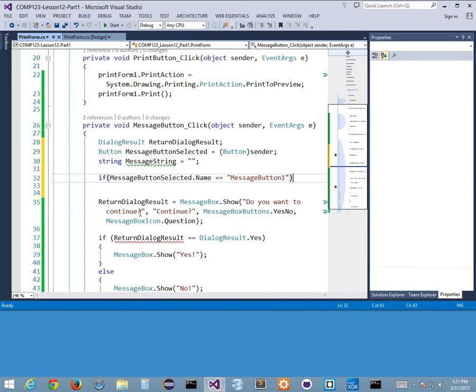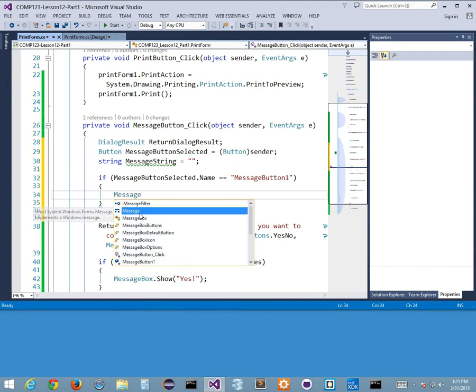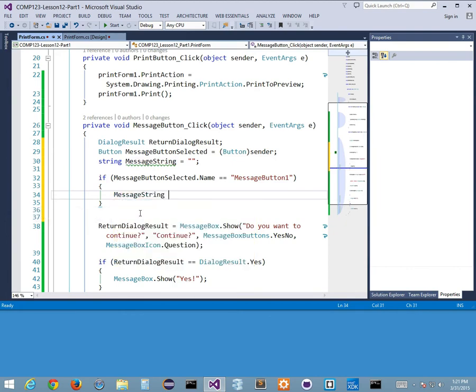If it's message button 1 that we're listening for, so one of the message buttons, then my message string is equal to, do you want to continue? Like we say here already. Okay.